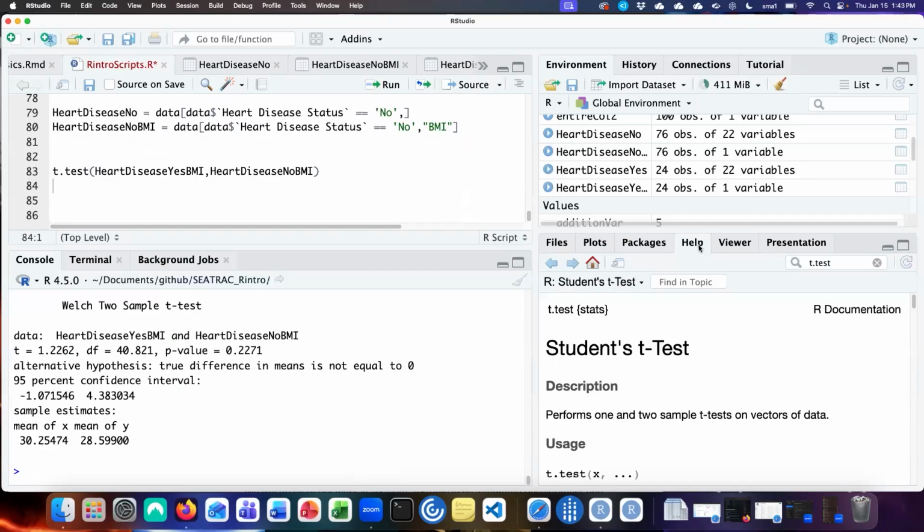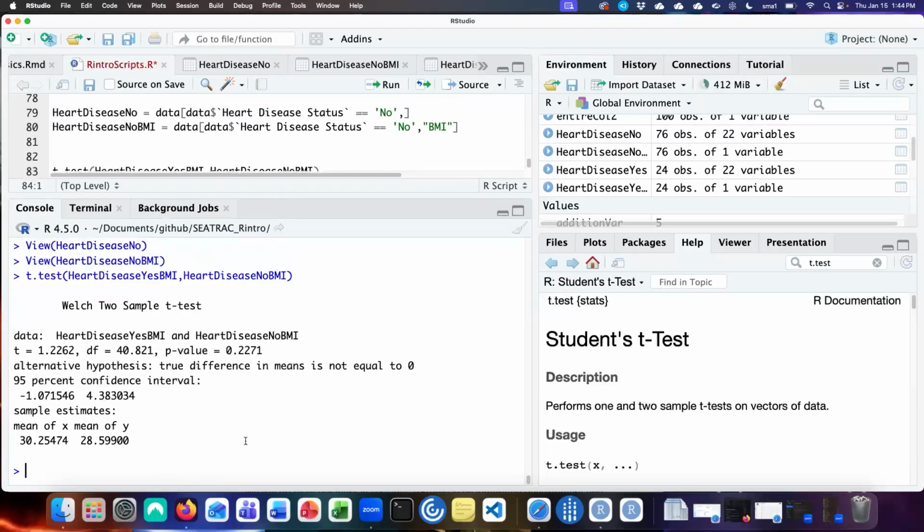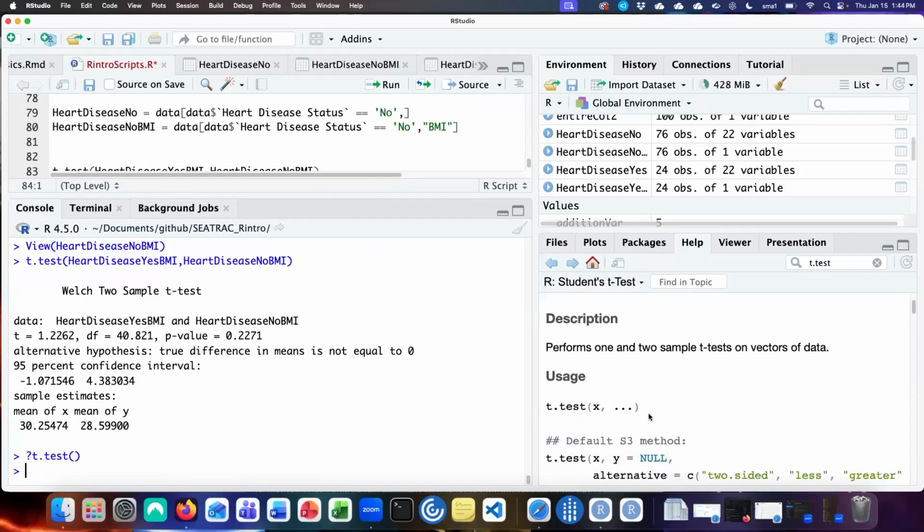So I showed you how you can use the help tab here to pull up that help function. There are other ways of asking for help in R as well. Within the console, you can type in the question mark and the name of the function, and it also pulls up the help page here.